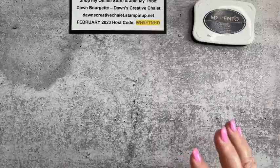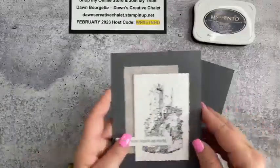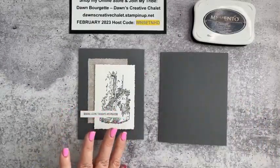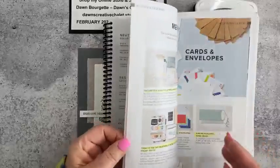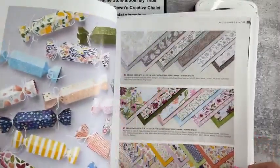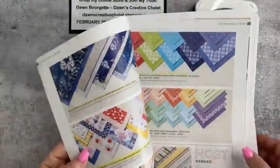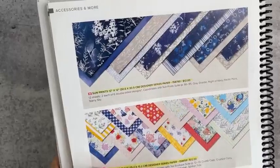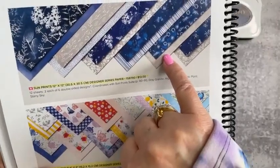I have 3 cards for you guys today. Like I said, super duper easy. Let me grab this here, because I thought I had a sample of the DSP that I'm using, a little swatch thingy. But I will show you which DSP we are using today, because it's actually in the annual catalog. So we are using Sun Prints, and what I wanted to use was a real subtle print in the Sun Prints right there. This is beautiful.